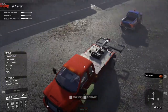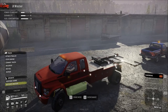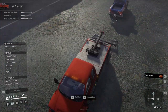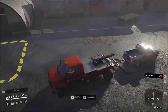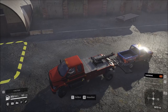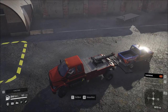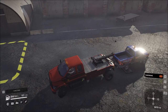So, with this one right here, you can activate anchor, and the underreach goes down and locks to the ground. Now you can take your winch and pull to here. It won't quite reach there. So, what do we do? Well, we just use the boom. Get a little elevation to it. Lock it in there. I'm actually going to release the winch.